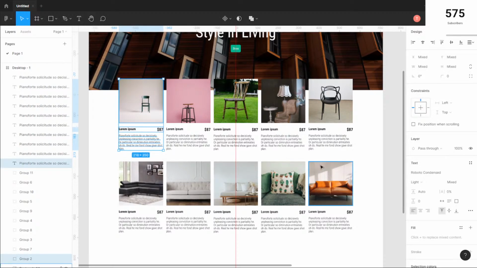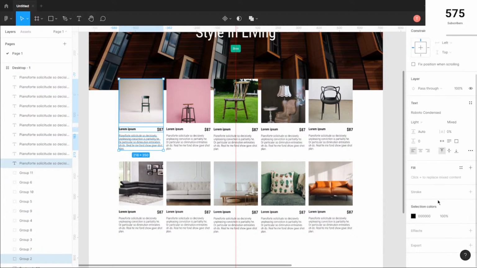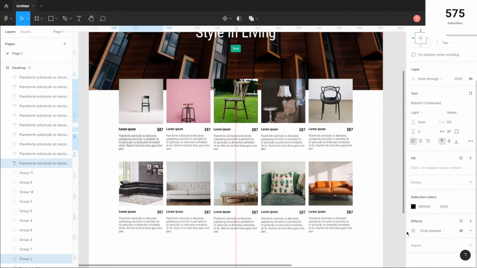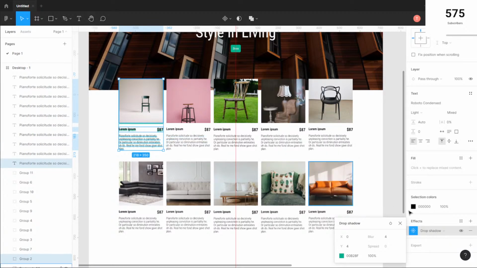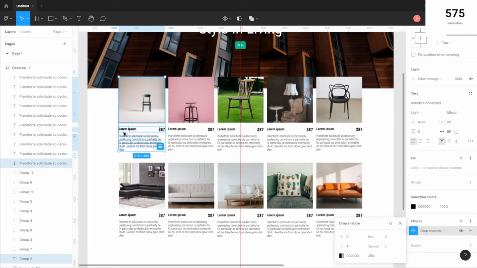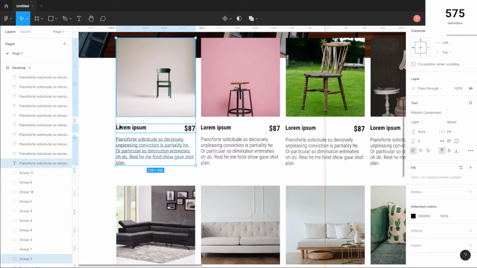Am I going to have to add a background color or a box shadow for each one of them? Effects, drop shadow. Let's say, let's add the slide bar. No, undo that. That is not what I wanted.